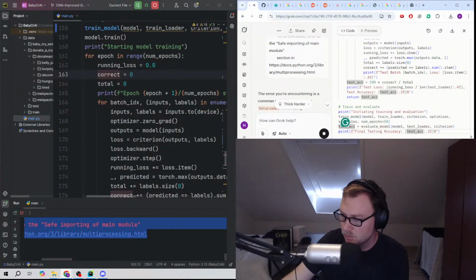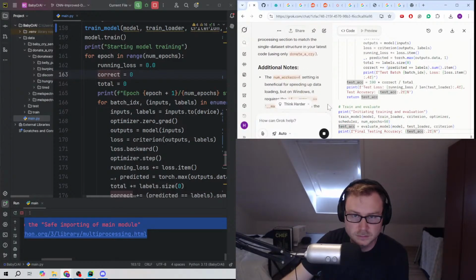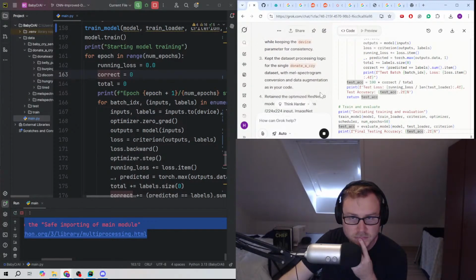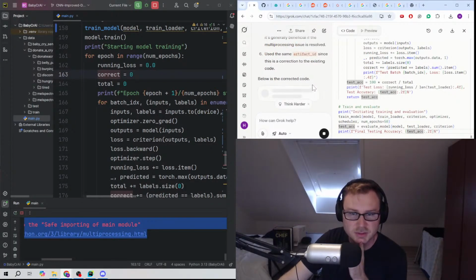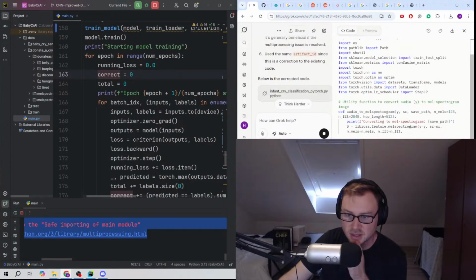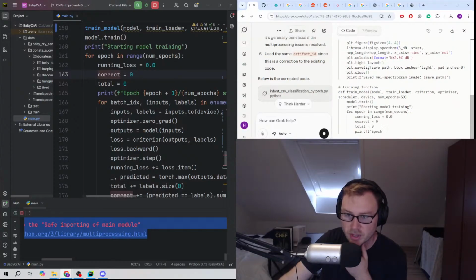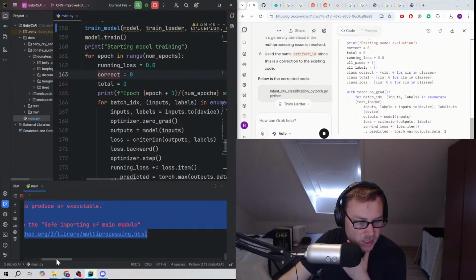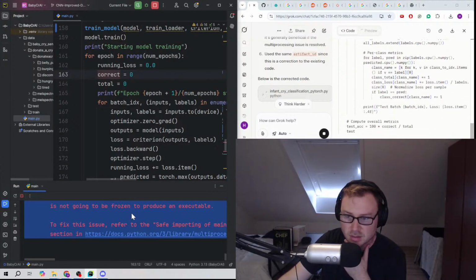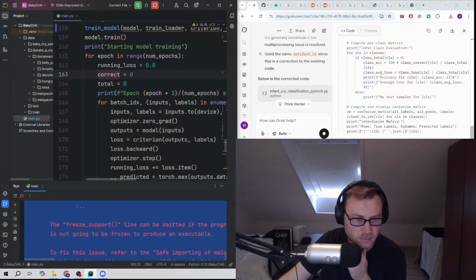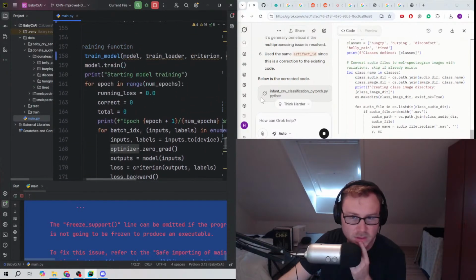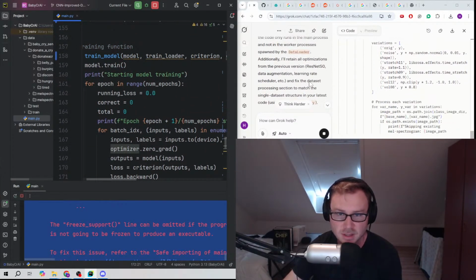So it's spitting out a solution. And you can see how quickly it just like reconfigures everything. Safe importing of main module. What does that mean? Freeze support. So let's see what it actually says the error is.